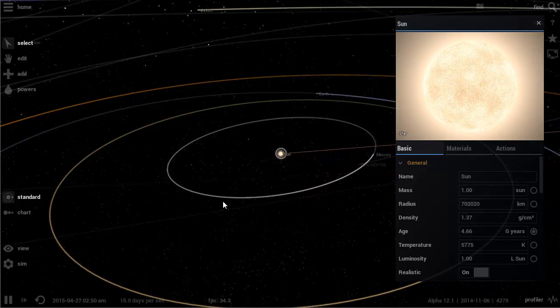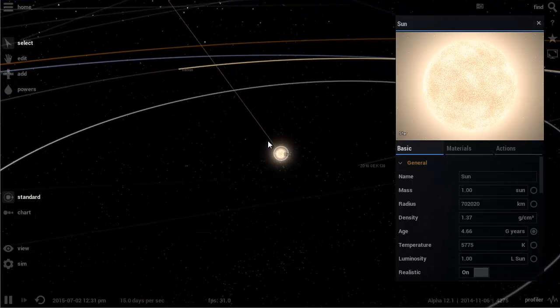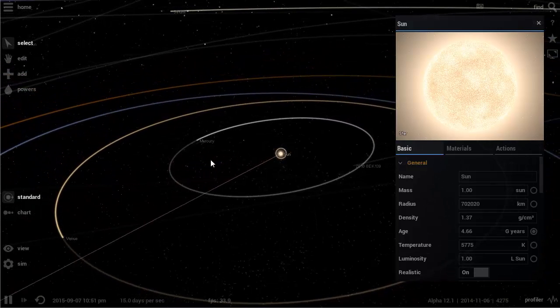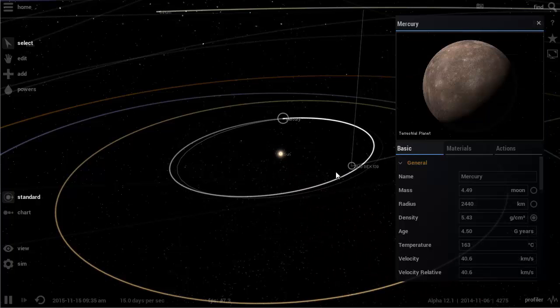I'm going to pretend that we have all these technologies of stellar manipulation. This is like thousands and thousands of years in the future where we've learned how to manipulate stars, not just planets, but also stars. And we're going to take Mercury. Mercury is right here, a terrestrial planet that's just a little bit too small for us.